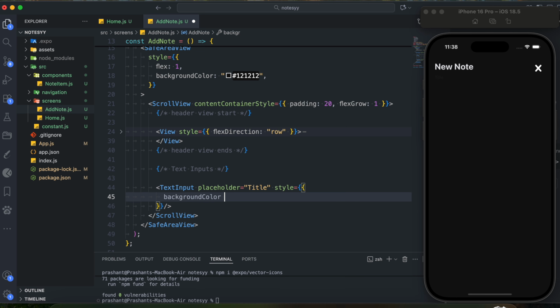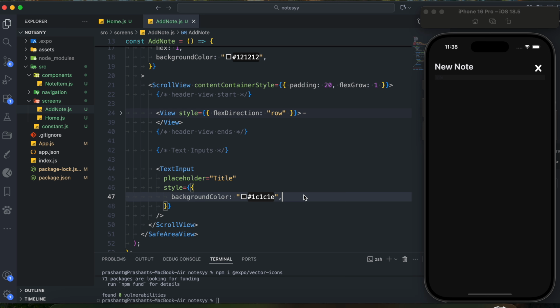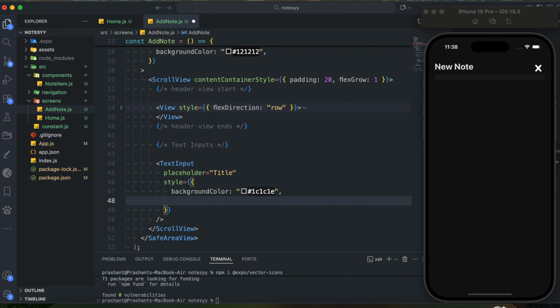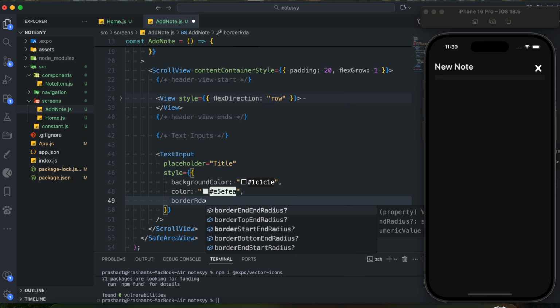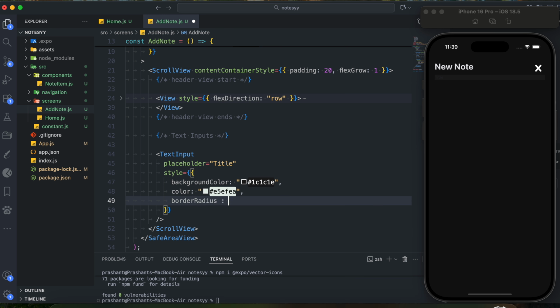Background color, it would be 1C1C1E and hashtag. Okay, so we have something over here. Next we need to add some color. We'll say E5E5EA. Okay, and we have a border radius, we can say 12.